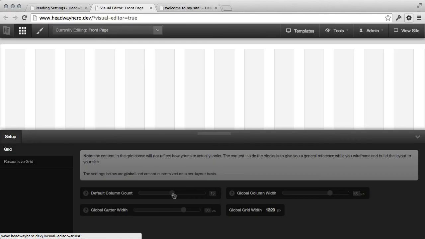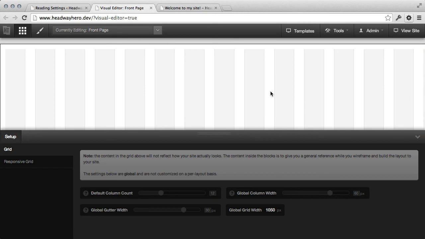As you can see, when I grab this slider and change it to 12, and why 12? 12 is because it's a number that's dividable with a lot of numbers, like 2. It can be divided by 3, by 4, and by 6. So you can create 3 equally sized columns on your page.